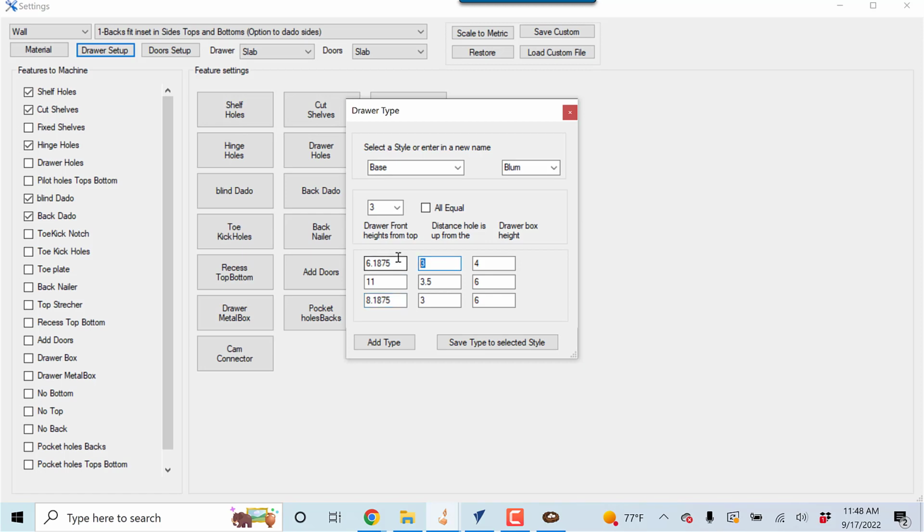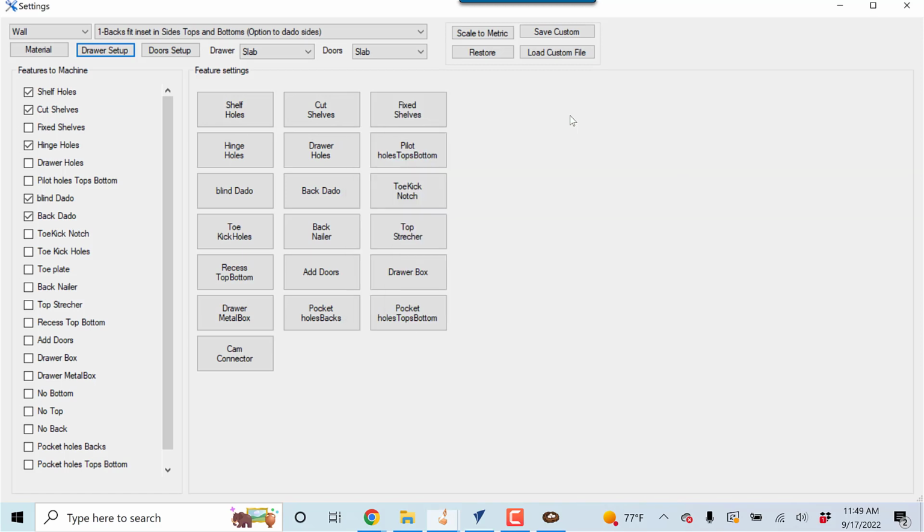If we're using an undermount, we might have that set all to be 1 inch. And once you've made that change, we will save this selected type, and we will now see when we make a change from 2 back to 3, our 1 inches are set.